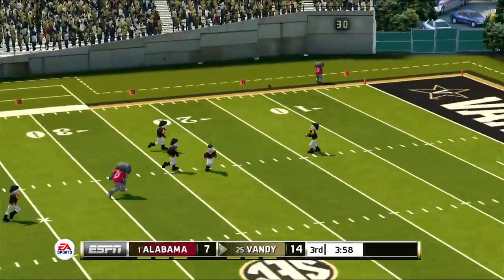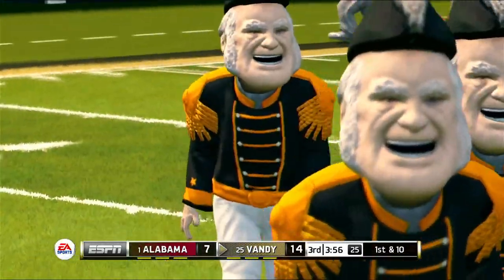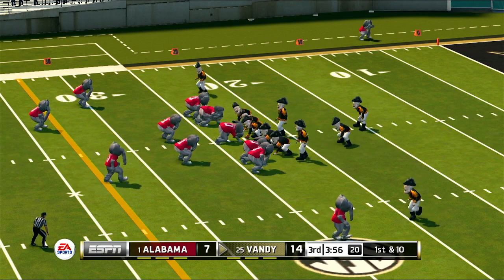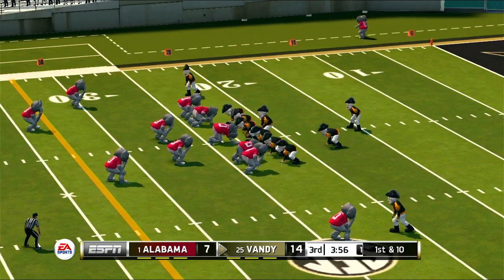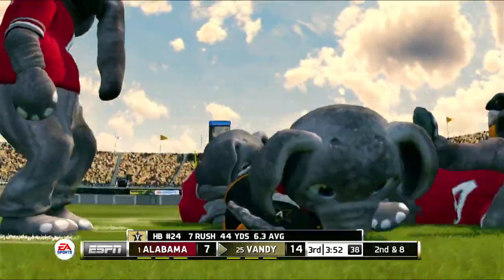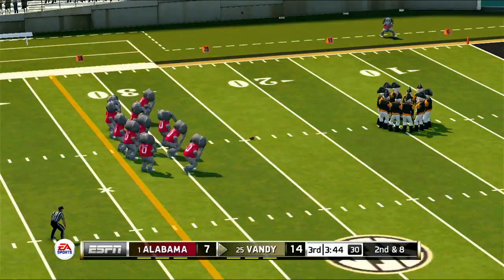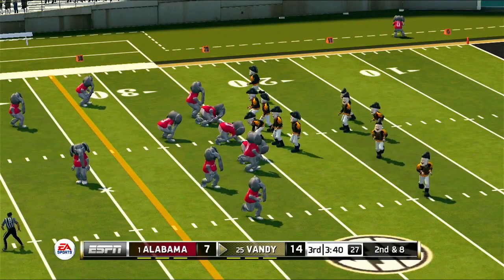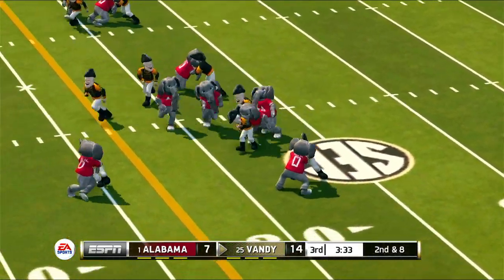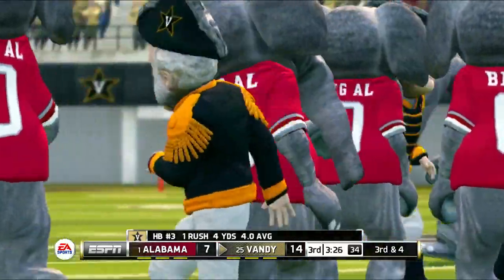Booming kick. He makes it out to maybe the 23-yard line. The quarterback leads the offense back out onto the field as we get set to resume play. Vanderbilt is up a score. Gets to about the 24-yard line. It's second down, 8 to go. Ball on the 24. Hands it off. Runs outside for a nice gain. That's good for a gain of 5 yards. That'll bring up 34.